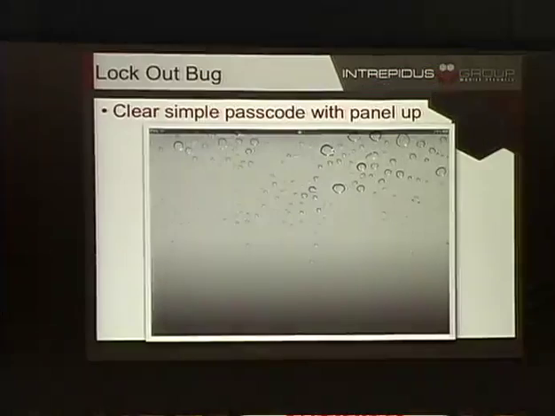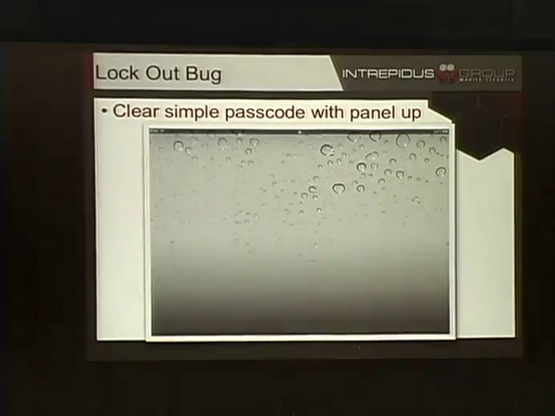Here's another neat one. If you have a simple passcode, just the 4-digit number, and you keep fat fingering it and you call up and they say clear my passcode, and that passcode panel is still up while they send the clear passcode command, if you then hit cancel, you get this screen and there's no passcode panel, nothing at all. The device is completely locked, you have to turn it off. It's just kind of a funny bug. What's interesting is if, while that panel is up, you punch in 4 random numbers, it goes through just fine.